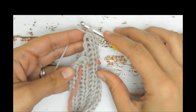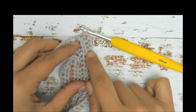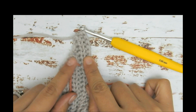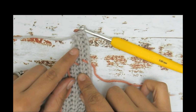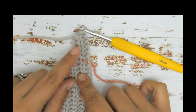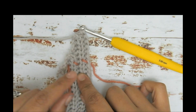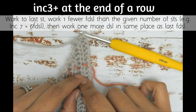Alright, so now I am at the top again. There is my marker, and I have worked 6 stitches after my marker. And now we know how to increase 1 at the end and at the beginning of the row. We know how to increase 2 at the end and at the beginning of the row. And now we are going to learn how to increase 3 or more at the end or the beginning of the row. So for that, I'm going to increase 5.